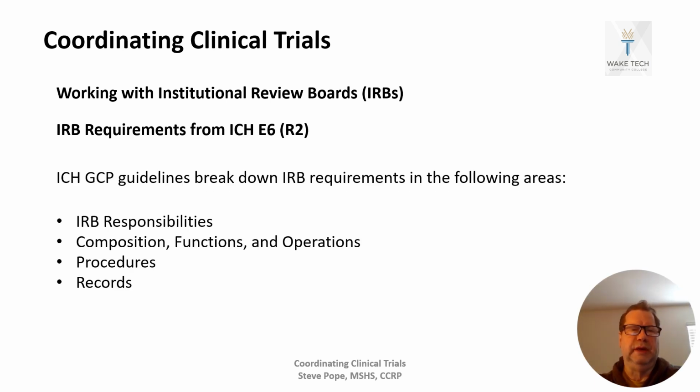So the ICH GCP guidelines that we studied in an earlier lecture break down the IRB requirements in the following areas. What are the IRB responsibilities? How does it pertain to composition, functions, and operations that IRBs operate under? What are the IRB procedures, and what are the records retainment requirements and records availability requirements of IRBs?